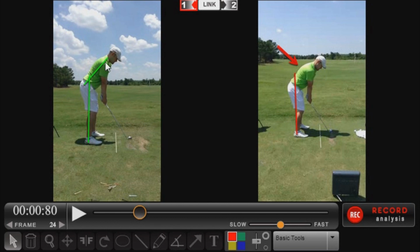So the first thing we had to do was understand the best way to get him to load and rotate properly. If you look over here on the left hand side of the screen, we were able to make a little bit of a posture correction, where on the right hand side you can see a lot of roundness from the thoracic spine up, which in turn has his shoulders showing a little bit more droop, and he's also got a little bit more knee flex.